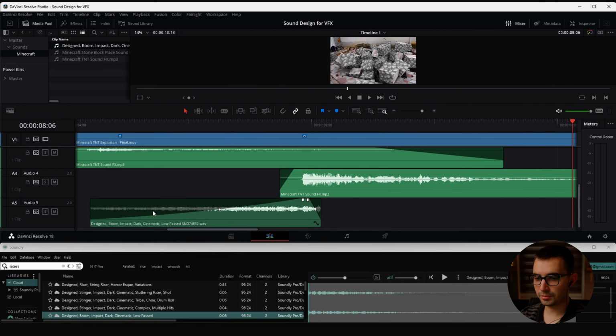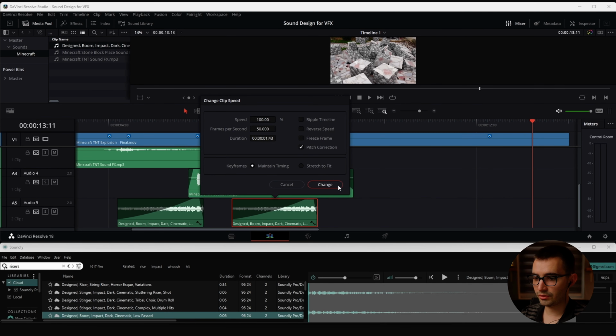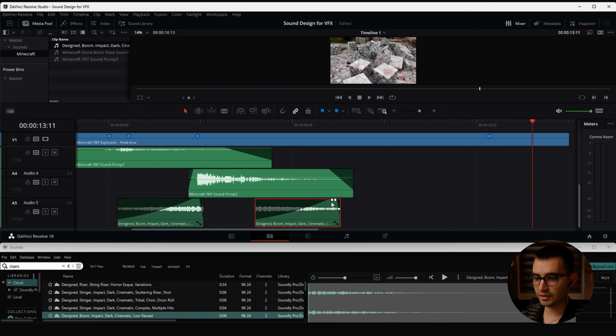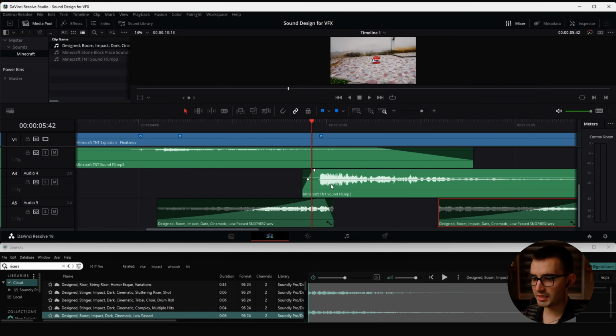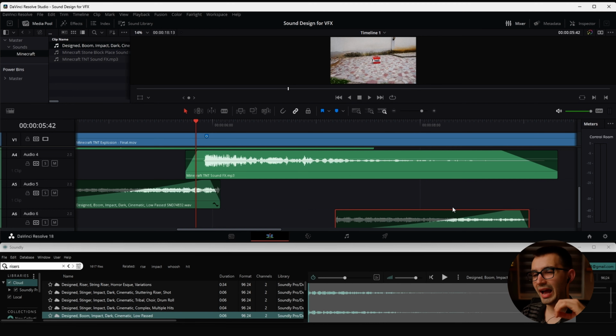Now what I'll do is duplicate this clip. So I can either Control-C to copy and then Control-V to paste. And then we'll reflip this, so reverse speed uncheck. So now it's back to being normal. And I'm doing this because I want to use it right at the impact point. Now you can see that because of the small timeline size, I'm kind of having trouble dragging these around. So a shortcut I can use is to nudge the clips up or down on the tracks, which is Shift S in my case. I'm not sure what the original shortcut is for Resolve. Shift S is just what I've set.